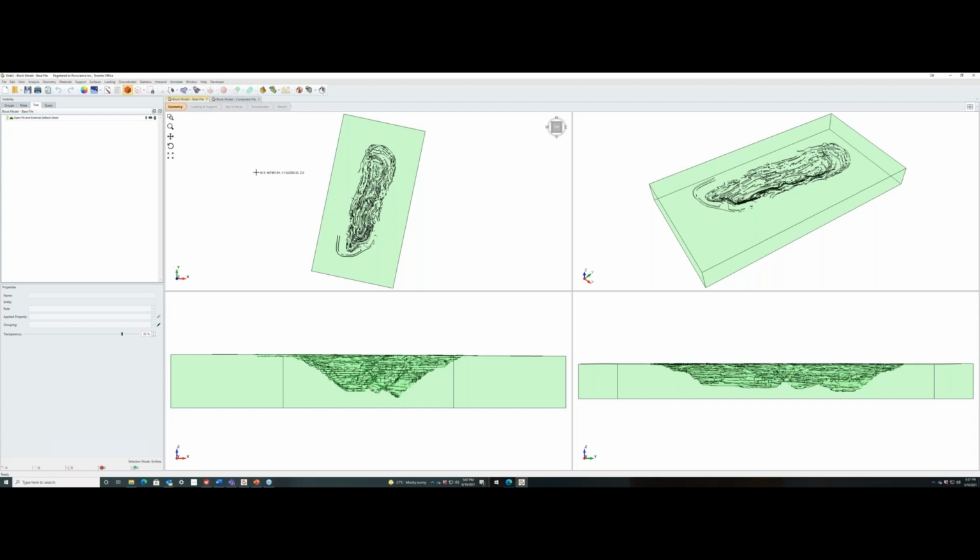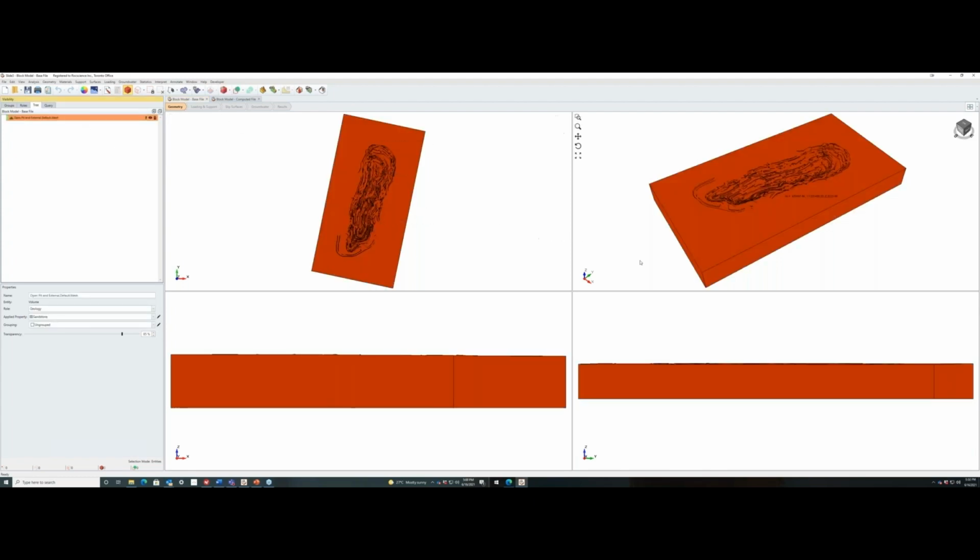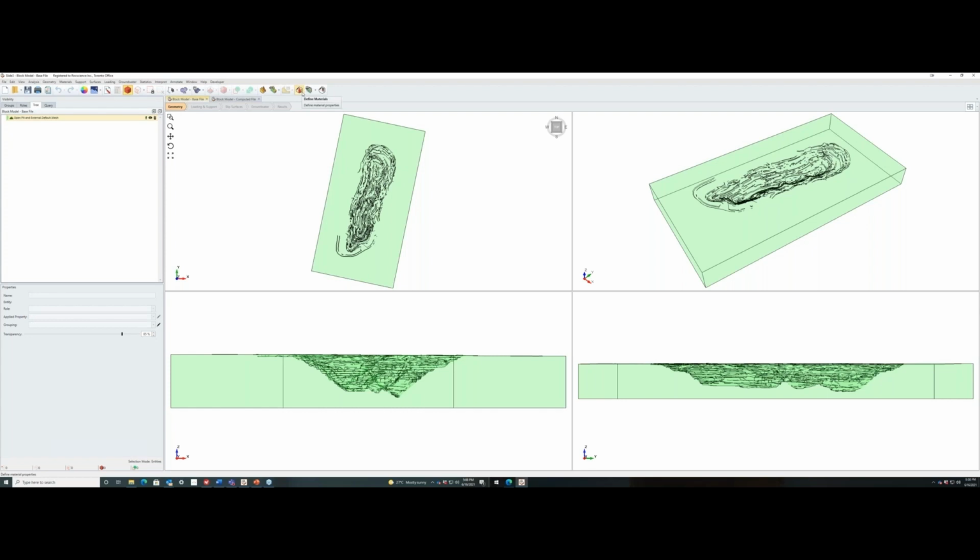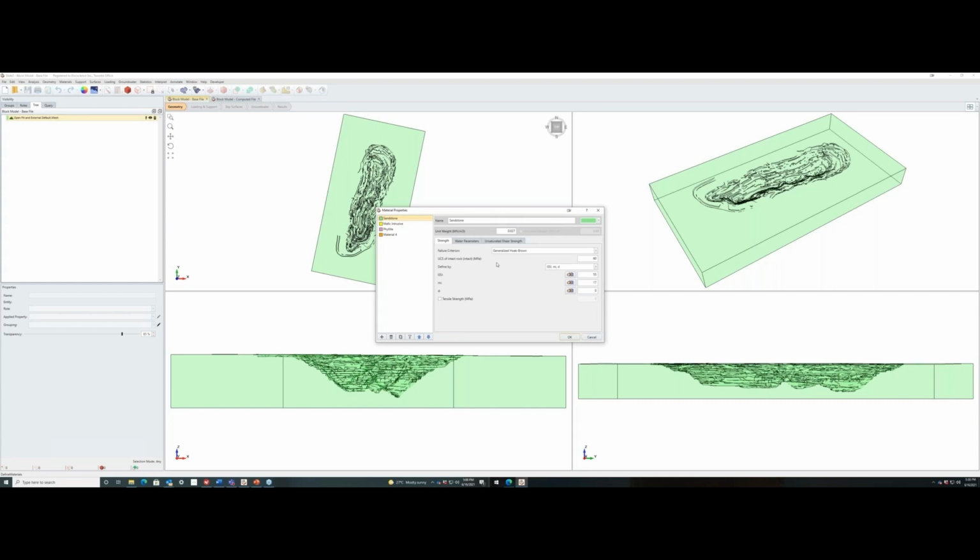So I'll bring in the computed model so you can see what the results look like. The first thing I'm going to do, as I'm showing here, is I have my external model volume that I have brought in. Now I am going to import a block model. The way we go about it is just go to your material properties dialog. I can access it either directly using this button, or I can go to the materials dialog and choose define materials. I'll end up in the same location.